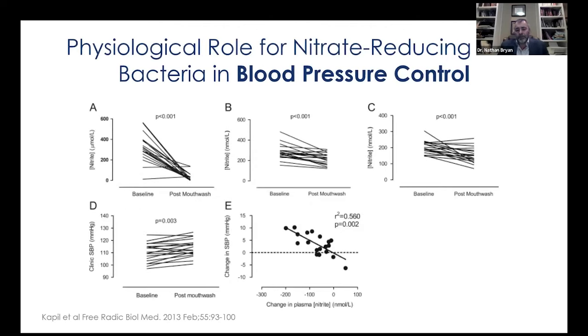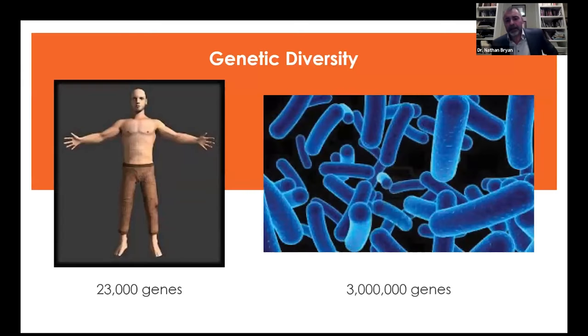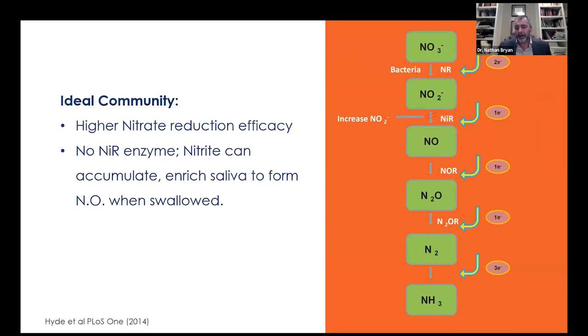The data show the role of oral microbiome in regulating systemic blood flow. If you take normal-tensive patients and give them mouthwash for seven days, their blood pressure goes up — you kill the oral microbiome, decrease nitric oxide production, and blood pressure rises. We started interrogating this about 20 years ago because the human genome only codes for 23,000 gene products, while the microbiome provides 3 million gene products, meaning that bacteria in and on our body do things that we as humans can't do. We did a study in collaboration with the dental school at the Texas Medical Center — tongue scraping to culture nitrate-reducing bacteria responsible for nitric oxide production. Could we culture them, identify them, characterize them, and use them as diagnostic indicators to regulate systemic blood pressure?